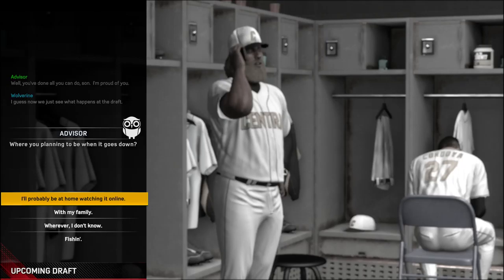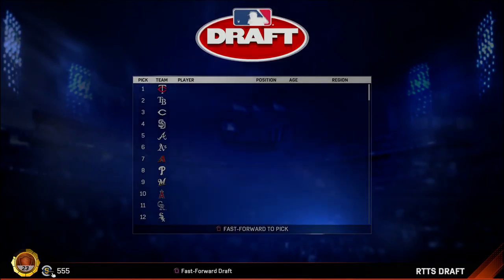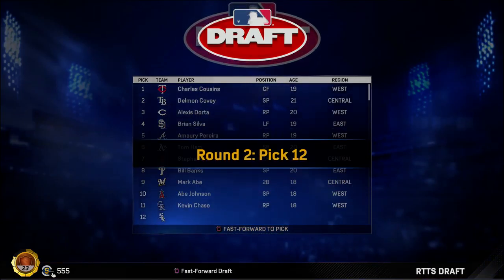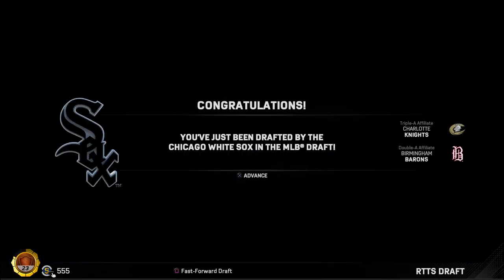I'll be watching it at home, online. Welcome back to the Major League Baseball First Year Player Draft. Fast forward to the second round, with the 12th pick of the second round, the Chicago White Sox. Going to the Chicago White Sox, Wolverine Wild. All right, that's not too far from home. It's not the Minnesota region, but it's close. Charlotte Knights and the Birmingham Barons.